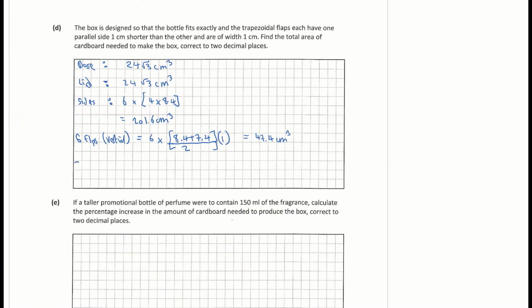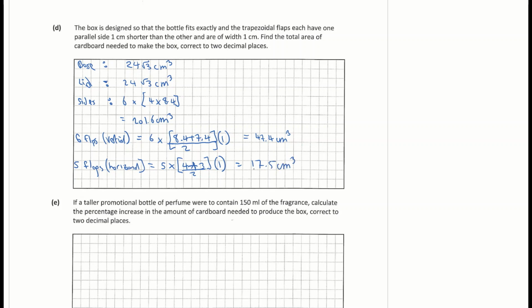So let's call this 5 flaps, and I'll call them the horizontal ones. They're the ones going across the face of the box. And I have 5 of these. The total length is 4, but we take away the little triangular end. So an average length of 4 plus 3, sorry, that's a plus there. 4 plus 3 is 7, divided by 2, multiplied by 5. And the thickness of them is 1, which is giving me 17.5 centimeters cubed.